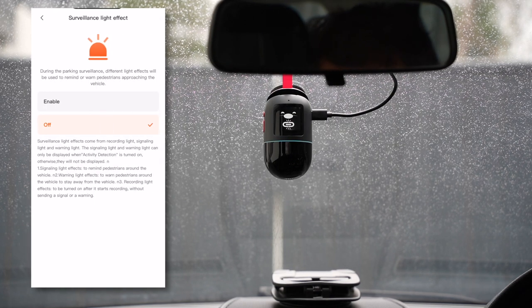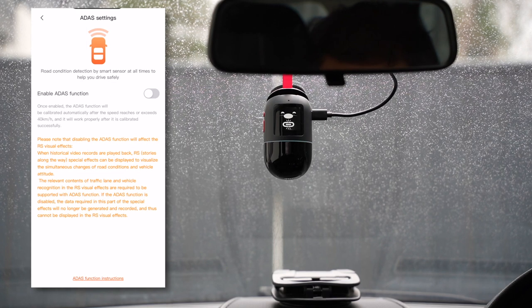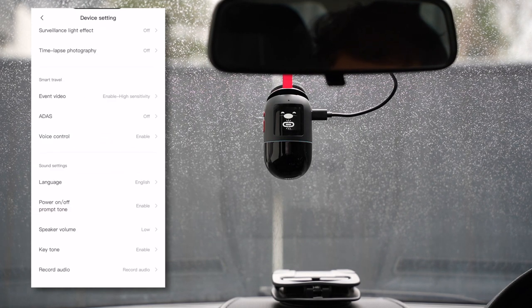Surveillance light effect, you can also use this with parking surveillance. It shows different light effects on the actual dash cam as well, just to remind you that there's pedestrians or vehicles approaching you. If you go down to the smart travel category, you can also change the event video sensitivity. You can turn on and off the ADAS function from here as well, which I think is quite important. And then voice control has been enabled. If at any point you don't want to use the voice control for it to maybe shoot on the different sides, left and right, then you can turn that off.